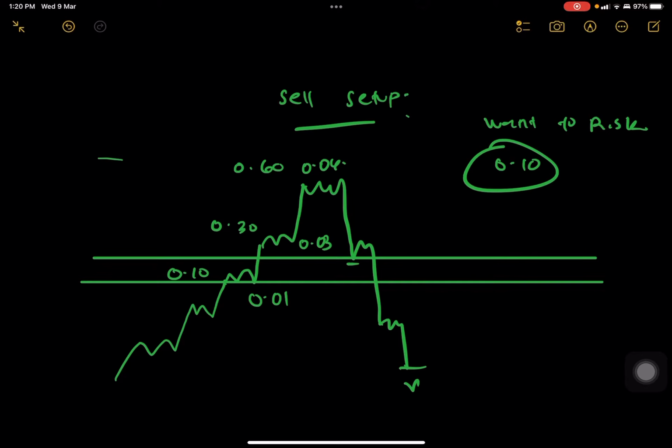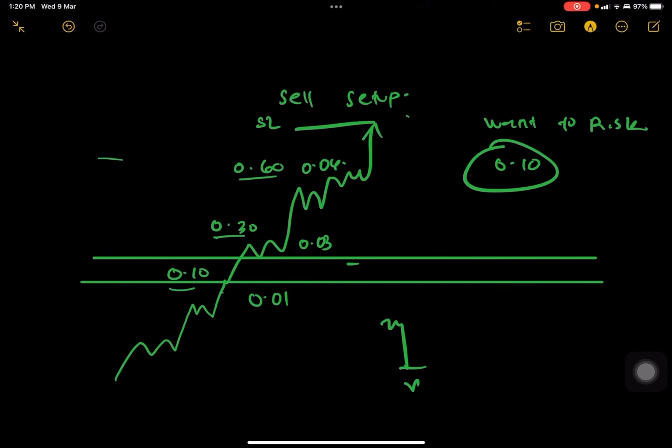So this is the strategy for you to gain more profits and manage your risk, and your risk will be lower. So let's say your SL is here and suddenly price didn't go down, it hit your SL, you will only lose a small amount of money. But if it goes the way we predicted, you will win a lot of money.